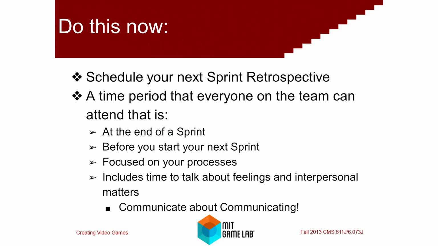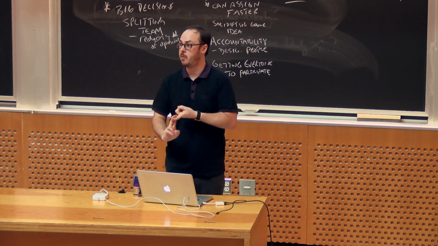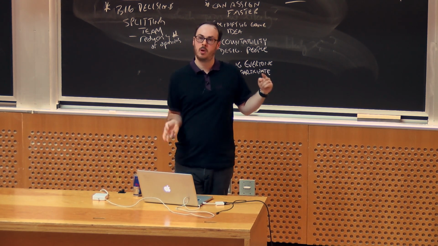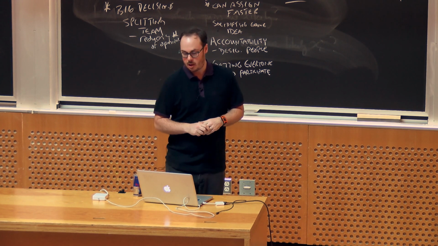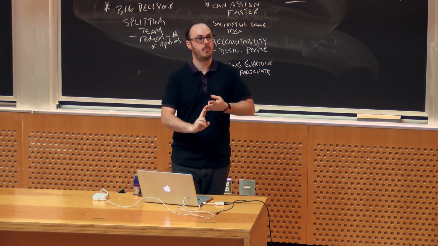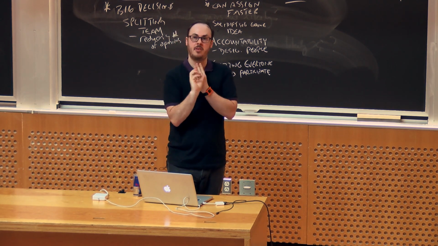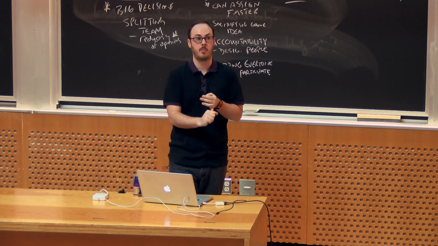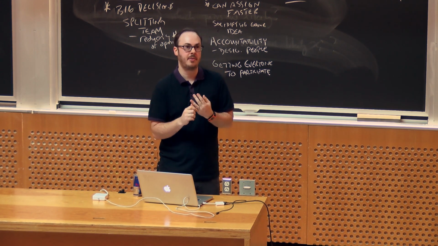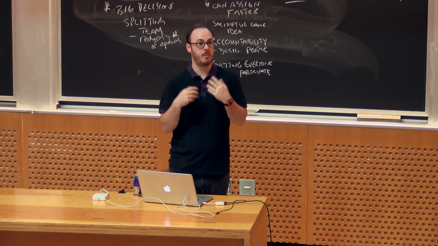So, I'm done. What I'd like you to do before you go and work in your teams is schedule a sprint retrospective. So take a look at your sprint process. How long is your sprint? Is it 1 week or 2 weeks? We've been assuming it's a 1 week process, 1 week sprints. Schedule a time period that everyone can attend, and an amount of time that they can attend, that they can see each other face to face, but not necessarily in the same room. If they can be in the same room, awesome. If you can't, try to figure out a time that you can chat using Google Hangout or some other kind of face-to-face video chat.